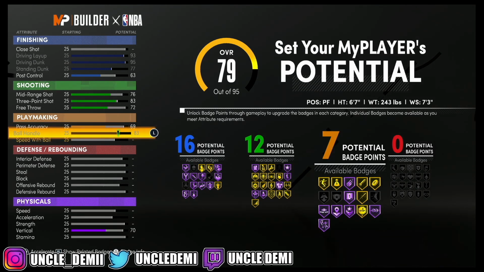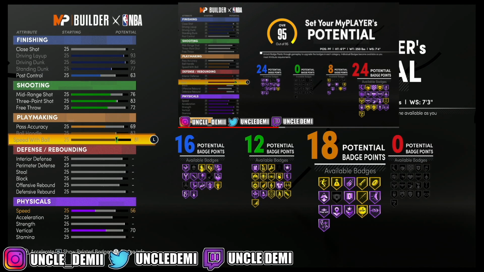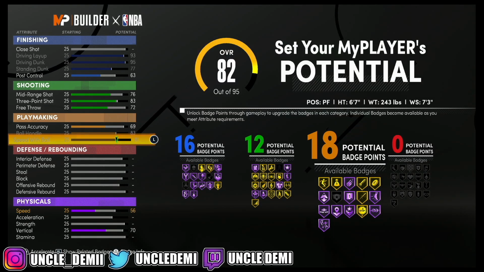Now we max out our ball handle and our speed with ball, but as you can see now, you have an 81 speed with ball, which will allow me now to have Hall of Fame Quick First Step off rip. All right, so that's a big difference. As you can tell in the other build, I wasn't getting Hall of Fame Quick First Step. You had to be a 96 overall first of all to do that. And also, instead of an 82 ball handle, we have an 83, so that's a big improvement there.